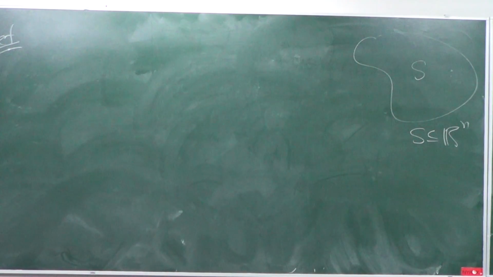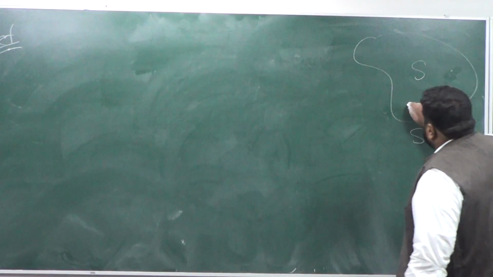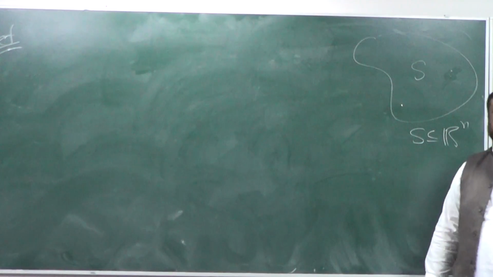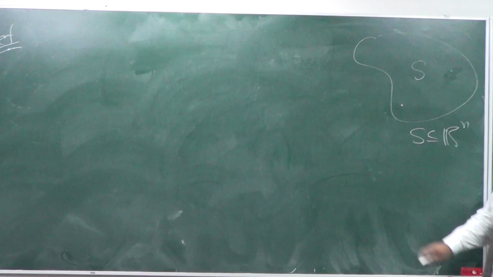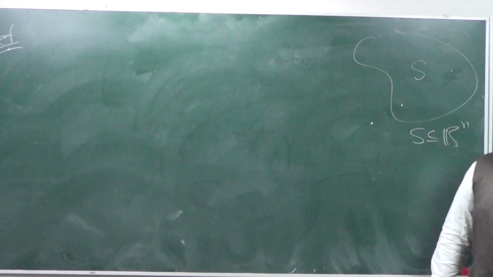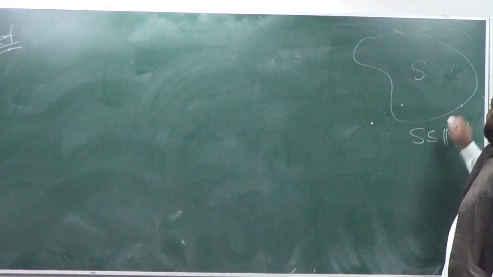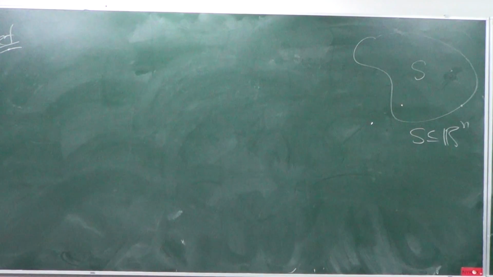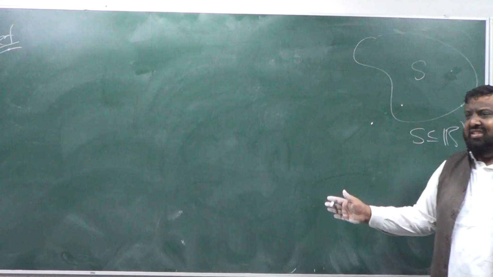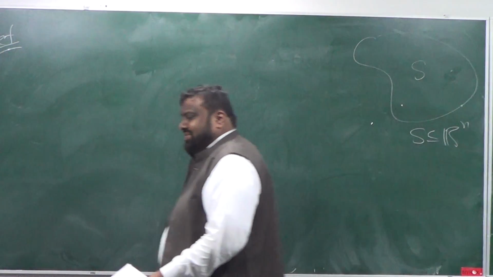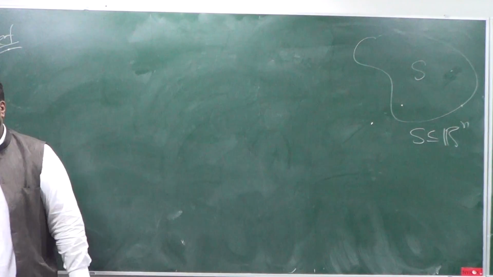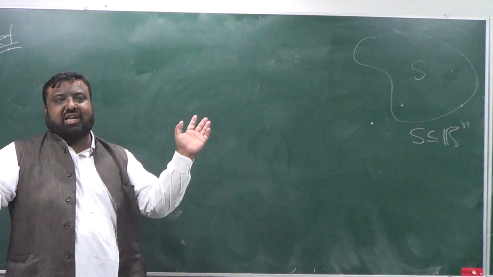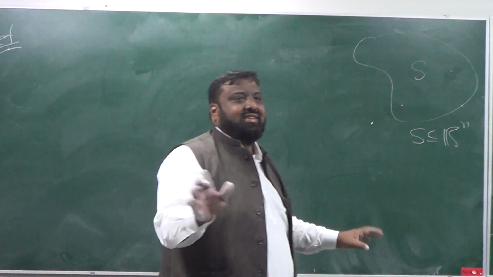Yes, we can define it, sure. But it would be like revealing answers. Okay. How can I say that this point is really inside the set, and this point is outside the set, and this point is on the boundary? So think very naturally, and try to come up with the definition, no matter how stupid it is, don't worry about it.